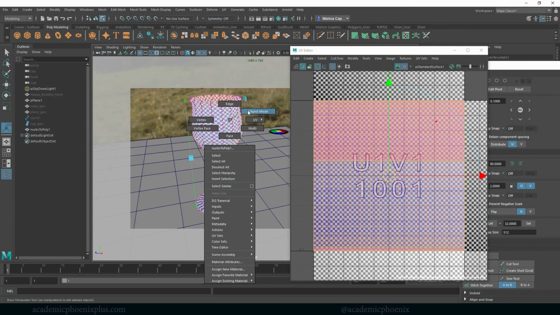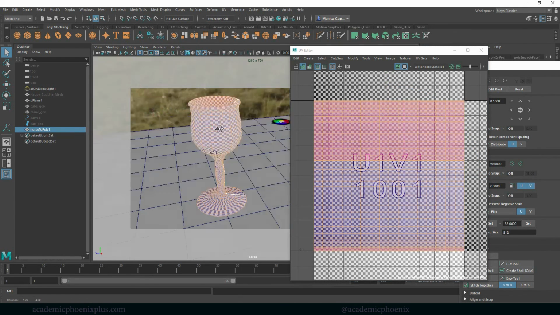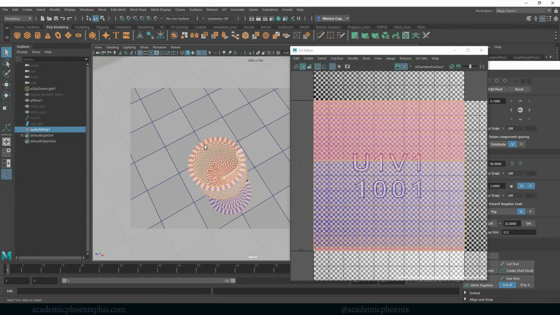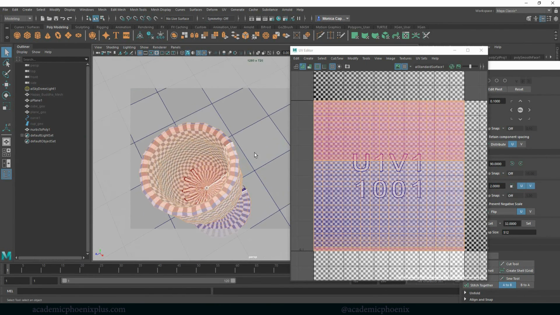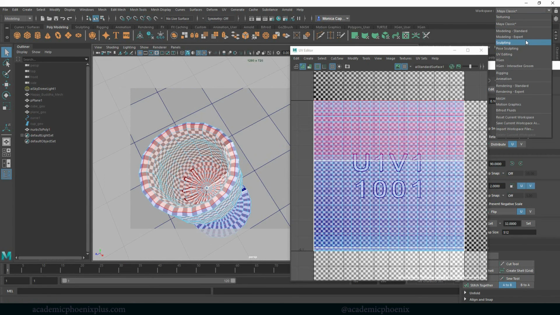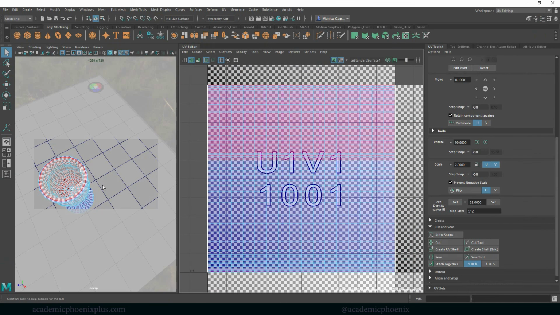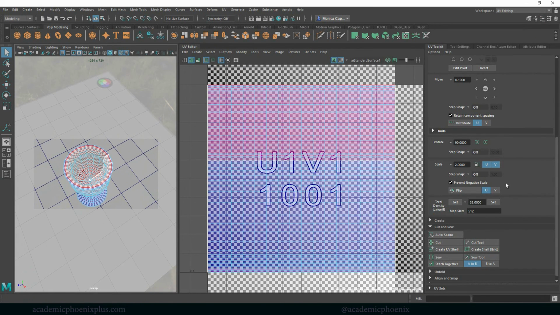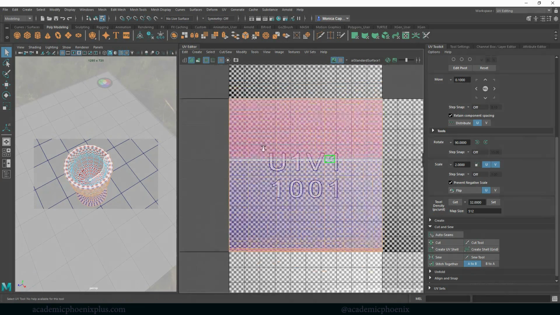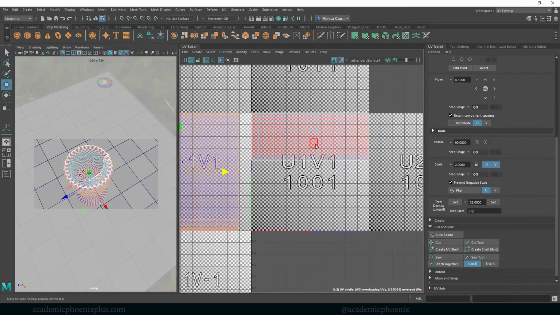But I want the logo to only impact the front of the glass. I definitely don't need it to be overlapping. So let's go to edges. I'm going to double click on here. This is a little tight, so let's go to our UV editing window up here. Perfect. Have my edges selected. Let's go down here to cut. Move things aside. Double click on this one, and we might as well just flip it. So flip.